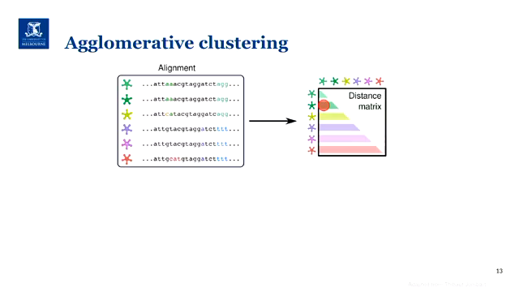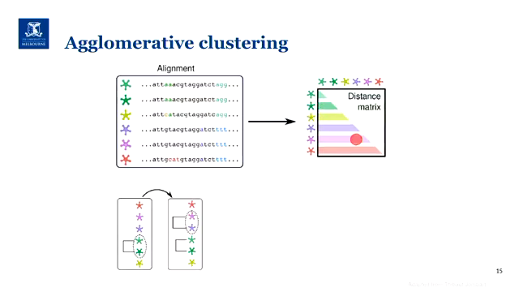So if we start with the distance-based methods to reconstruct trees, they basically use the concept of agglomerative clustering. Let's say you start with an alignment, and from the alignment you're going to generate the alignment scores. If you calculate, for instance, a pairwise distance alignment, you can generate a distance matrix, which will then describe the similarity between the sequences. And you can start picking and choosing based on the assumption that the closer this score is, the closer evolutionarily the two sequences are. Then let's say you choose a pair to put together. Initially, every sequence starts in a separate cluster, and then iteratively I choose 2 sequences to merge.